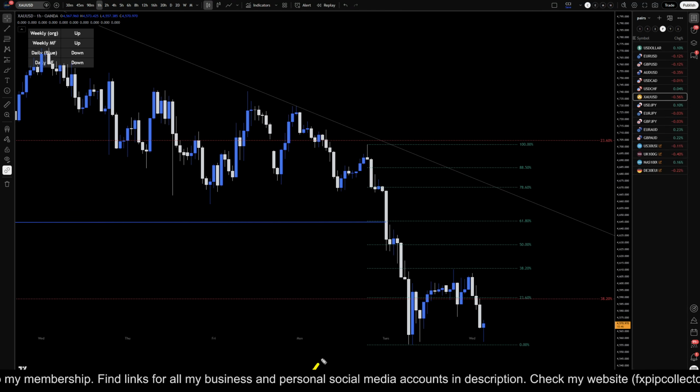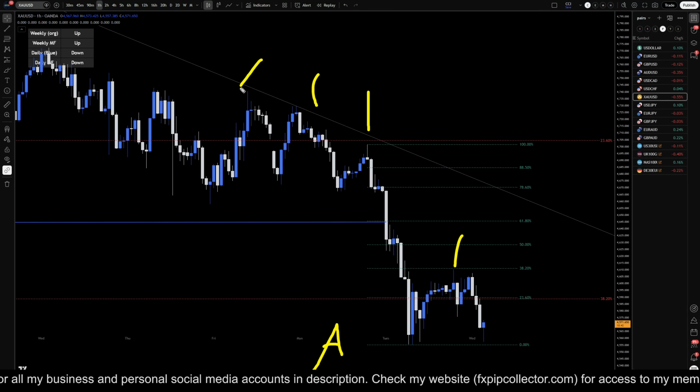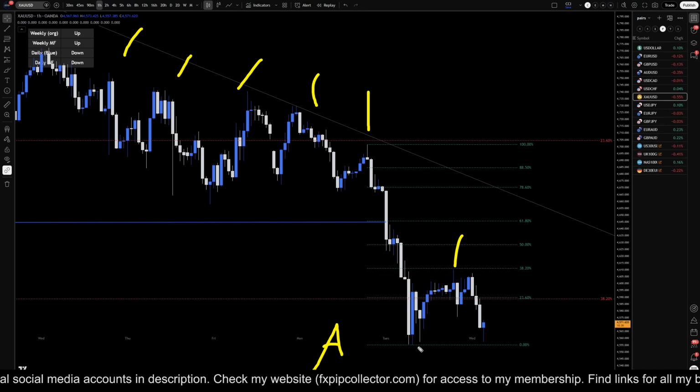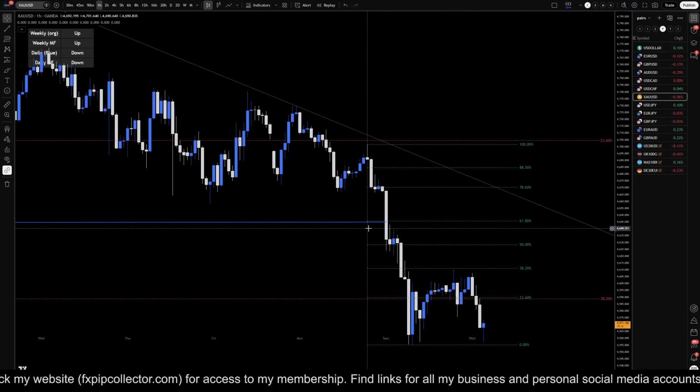I think that we're in a wave A. And if you went short here, went short here, went short there, went short over the last week and a half or so, you'd be doing pretty good. And so far, the market is still telling you to look for shorts. So why do anything but look for shorts on pullbacks?